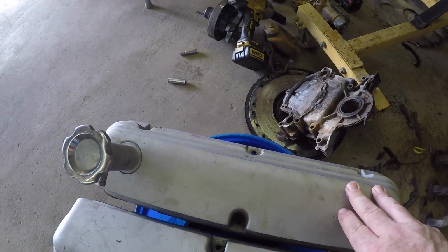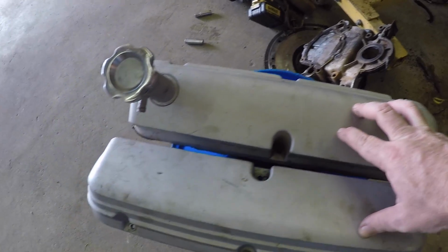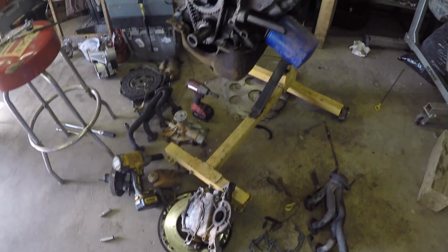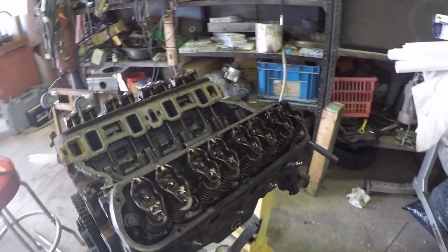I need to get in touch with Matt over at NPD and see what color I need to do as far as these valve covers to be correct. Same with the intake. And start putting this thing back together.